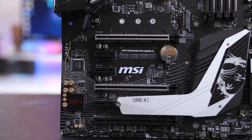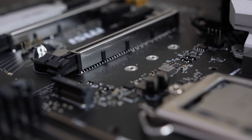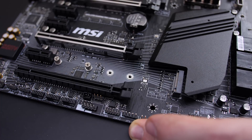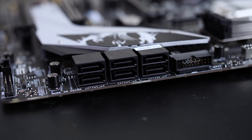You also get additional PCIe 3.0 x1 slots for any add-on cards. For storage, you get two M.2 slots, both PCIe 3.0 x4, with the top one supporting up to the 22110 form factor and the bottom supporting up to 2280, which also has an integrated heat spreader. Along with that, you get six SATA 3 ports supporting RAID 0, 1, 5, and 10, while the M.2 slots support RAID 0 and 1. When using both M.2s and SATA ports simultaneously, check the manual as some SATA ports may be disabled depending on your configuration.